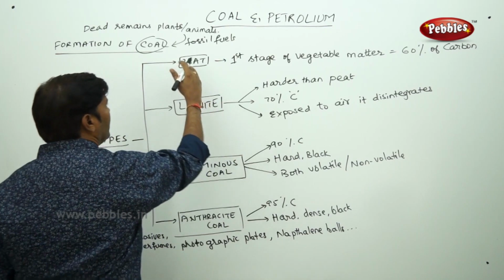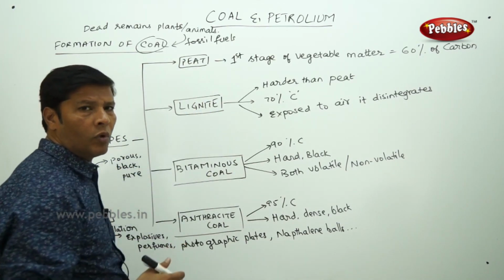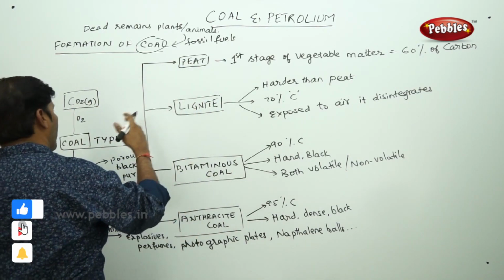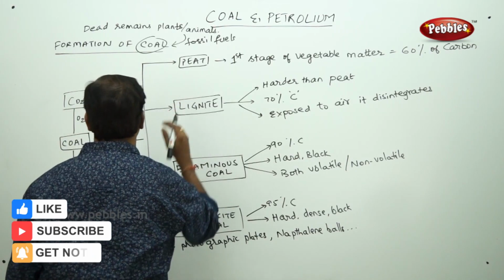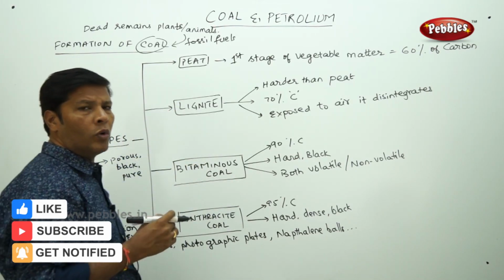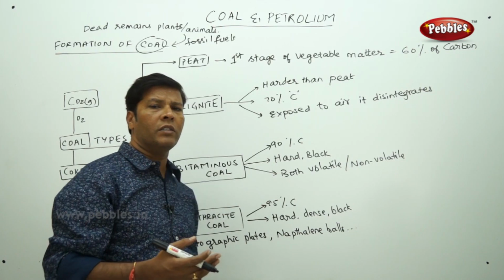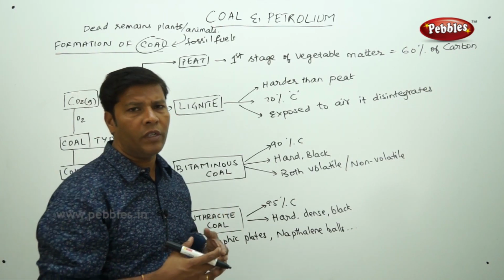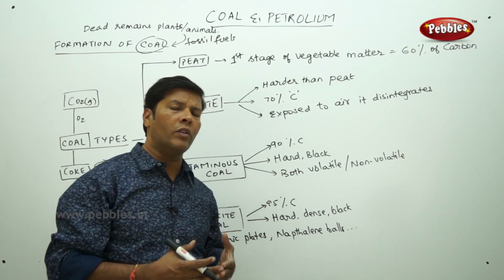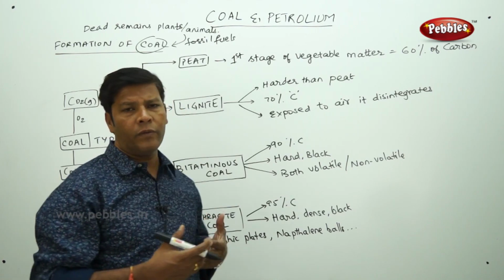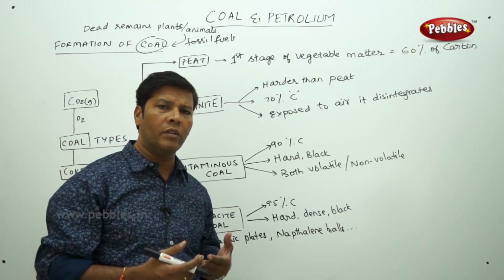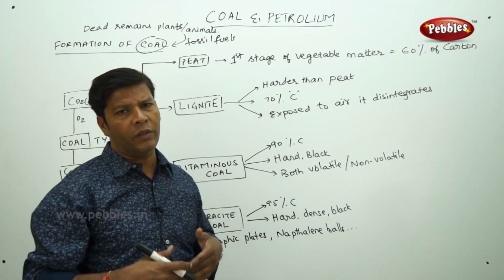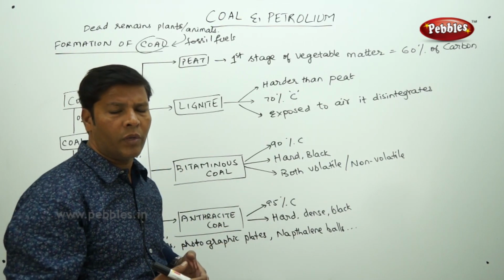Like the first batch, it gives one type of part of coal in the form of peat. I can say all these are the amorphous forms. In fact, coal is nothing but carbon. Carbon is having a property called allotropy. What is this allotropy? Allotropy is nothing but the same element having the same chemical properties but differing in the physical properties, which can be called as allotropes.